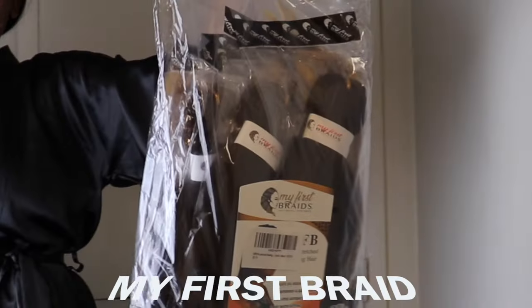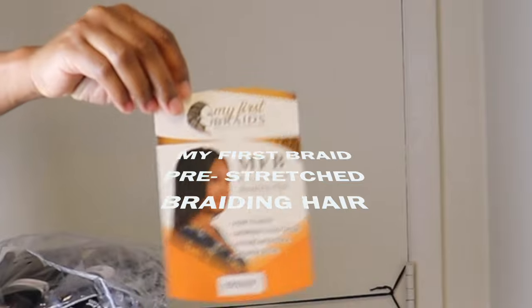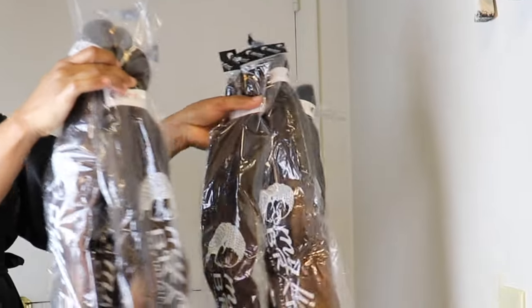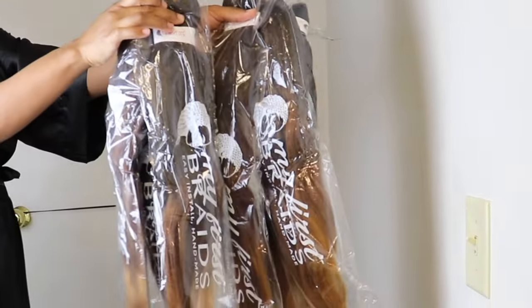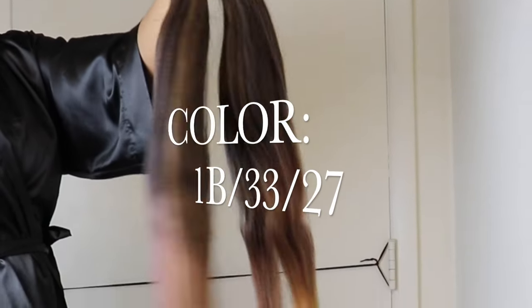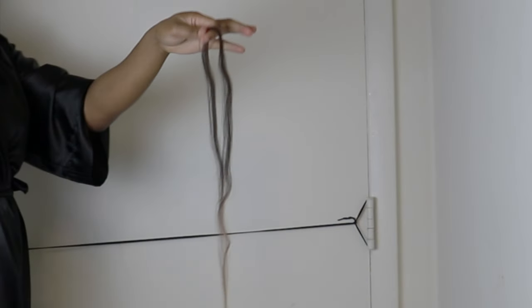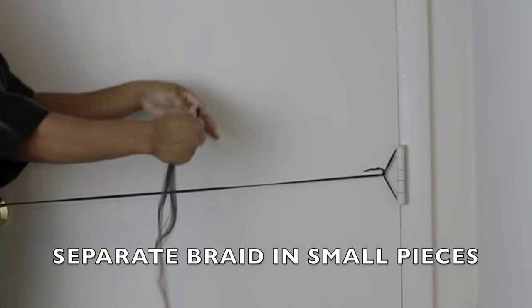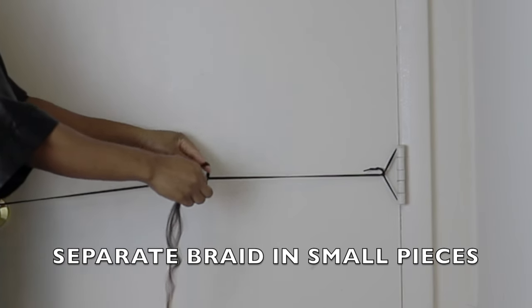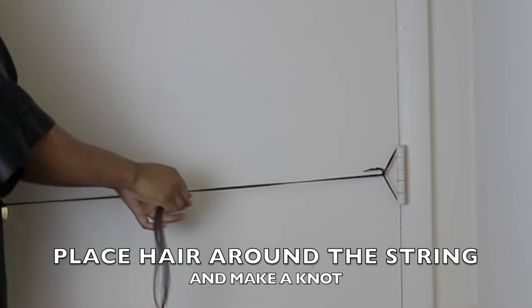Today I'll be doing a crochet hairstyle. Without further ado, let's get to it. I have my first braid, pre-stretched braiding hair. I have 6 packs of hair. I'll be using only 2 packs. The color of the hair is 1B3327. I'll go ahead and separate the hair in small pieces. I'll place the braid around the string and make a knot.